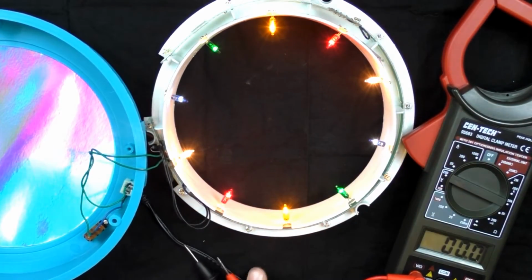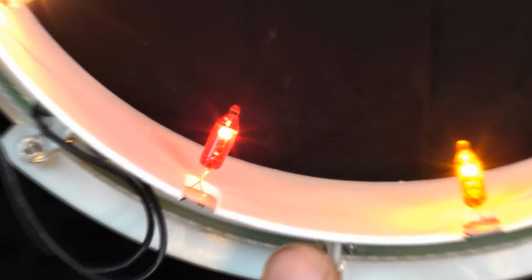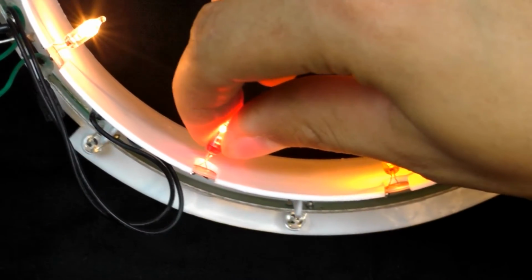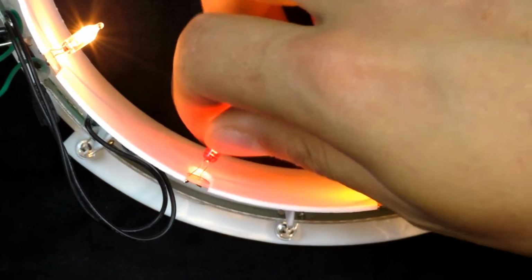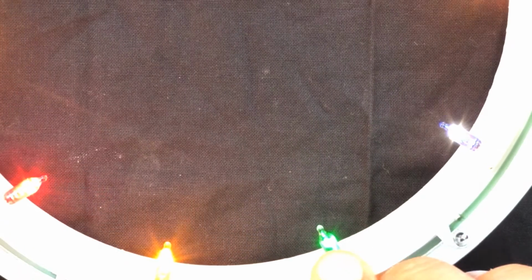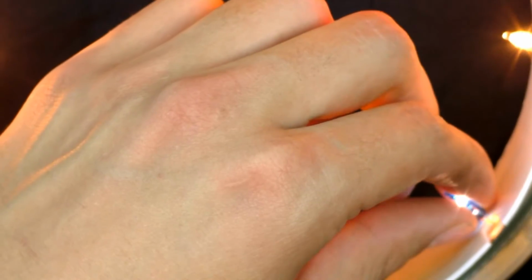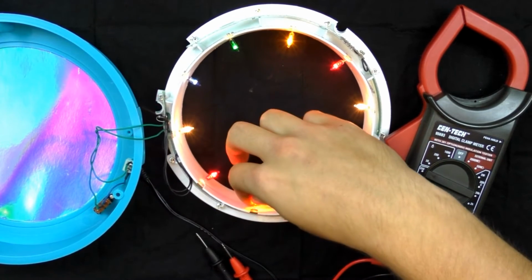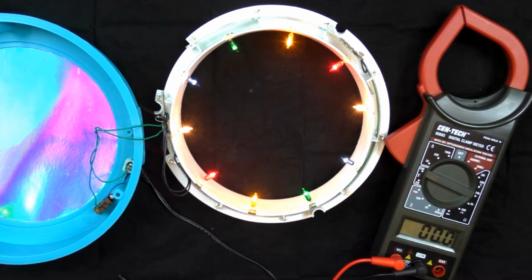How is that even on? I don't know if you guys can see it right here, but there's actually a light here where the leads are twisted over top of one another and touching. Maybe they were coated. Oh, this blue one over here is the same exact thing. They actually have the leads twisted over top of one another. Not very smart, but I guess that's the thing with cheap, quick manufacturing. Let's zoom back out here. These lights do get fairly hot, even just running, but that's no surprise for incandescents.